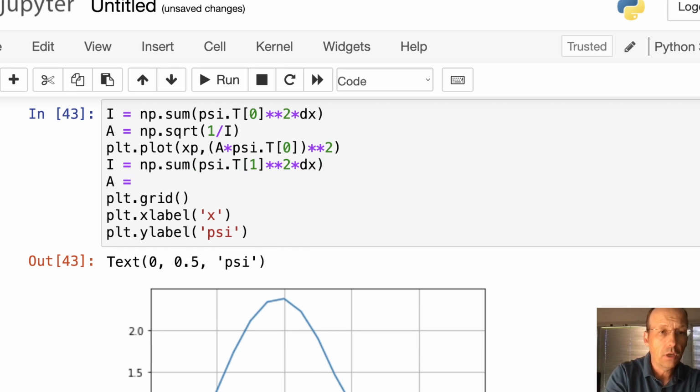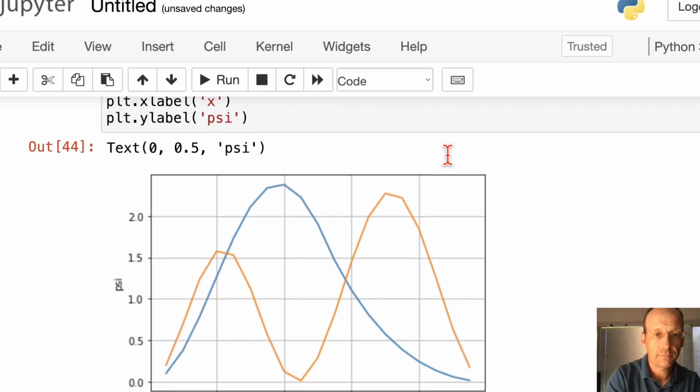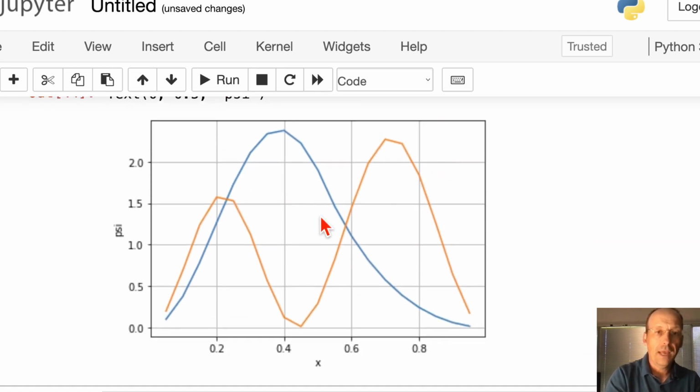A equals np dot square root 1 over I. plt dot plot xp, A times psi dot t 1 squared. Yep. And there you go. Now, here's something cool, right?